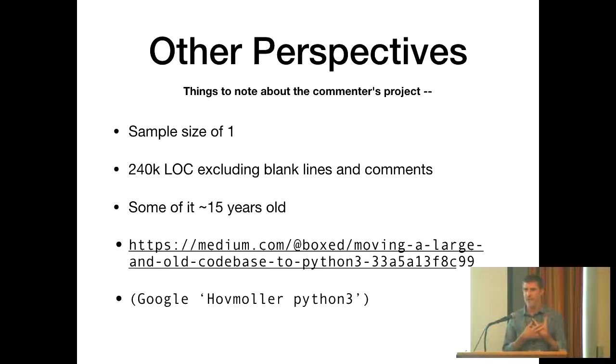His criticism of what I had recommended is that I didn't recommend using the library 6. So 6 is a compatibility library that will allow you to run your code under Python 2 and 3 simultaneously. And as I said, that is something that for most people I think is not necessarily an issue. If you read his blog post, the way he describes the way they migrated their code is that they immediately integrated 6 and then started running all their code under Python 3 just to see what would break. He said it took them about a year to make the transition from 2 to 3. During that time, I guess they had simultaneous Python 2 and 3 branches to maintain, which sounds to me like a lot of work.